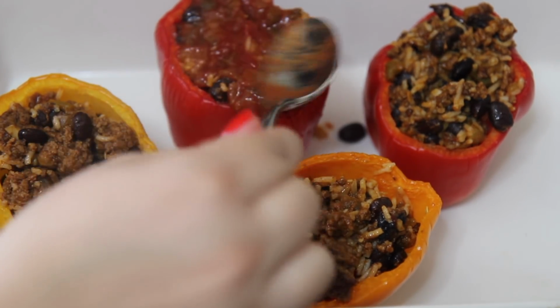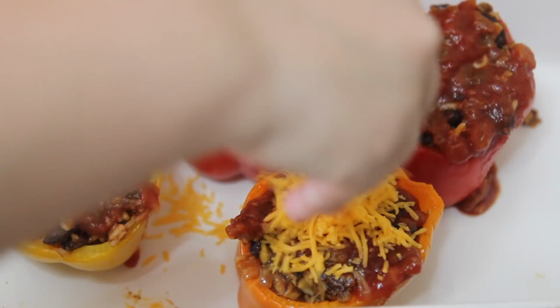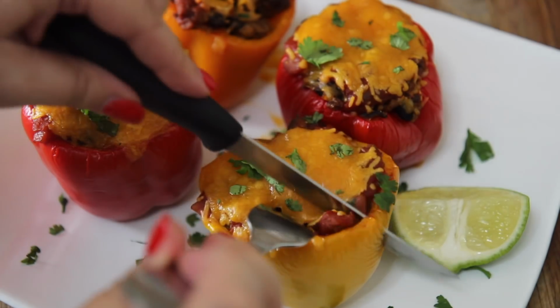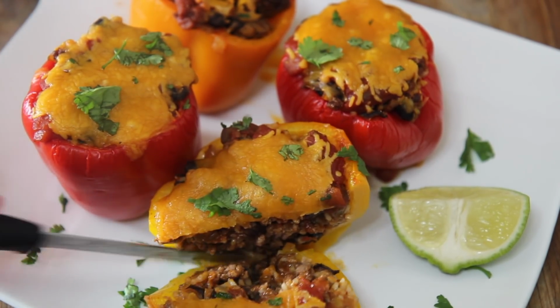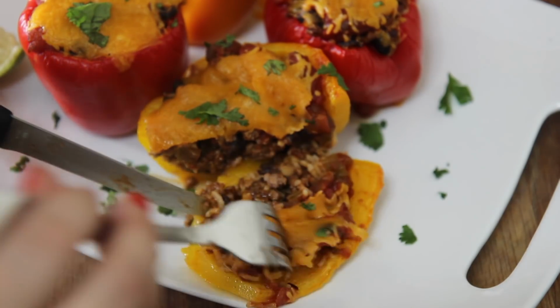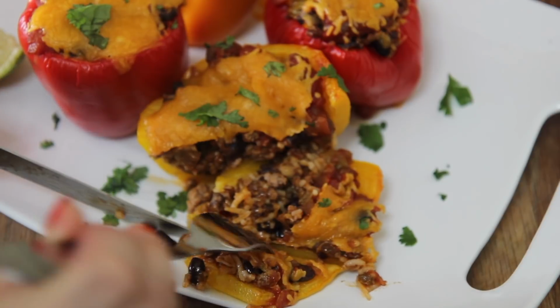If you like them very saucy, add more salsa. I didn't add a lot. I added some cheddar cheese on top, and I then baked them uncovered for about 15 minutes. I garnished them with cilantro and I squeezed some fresh lime, which I highly recommend. These were incredible. I promise you, definitely give these a try.